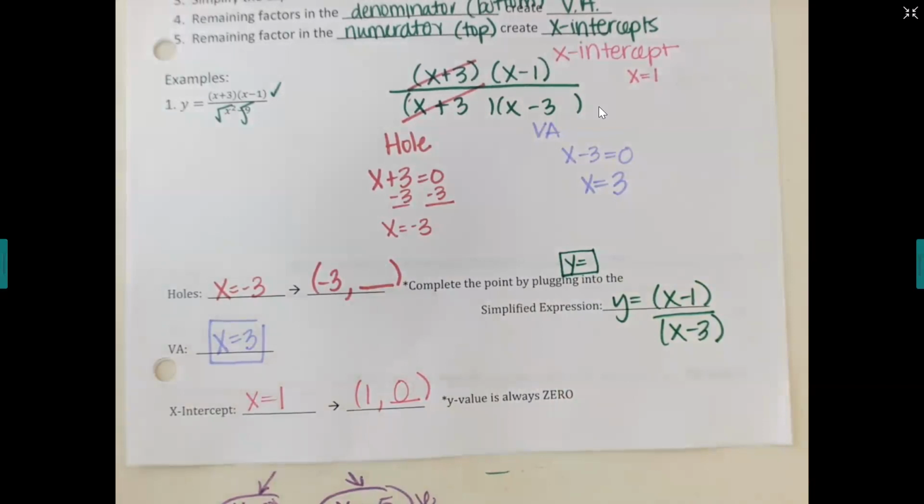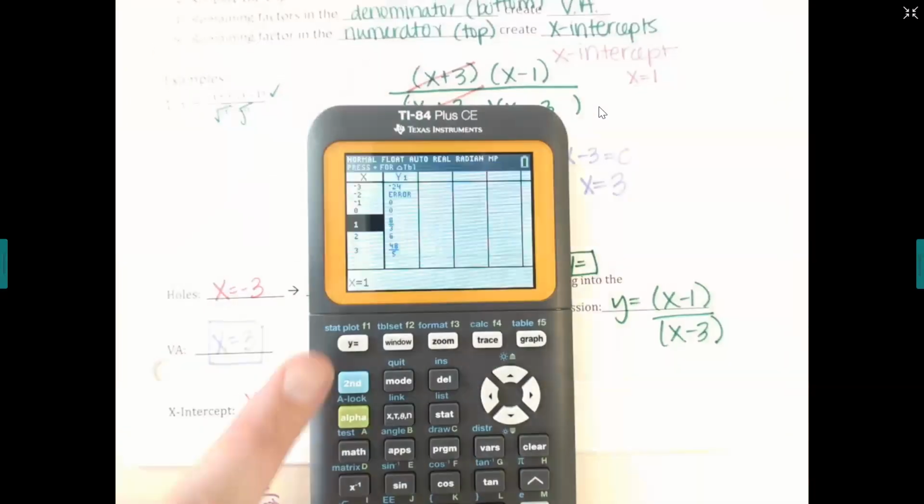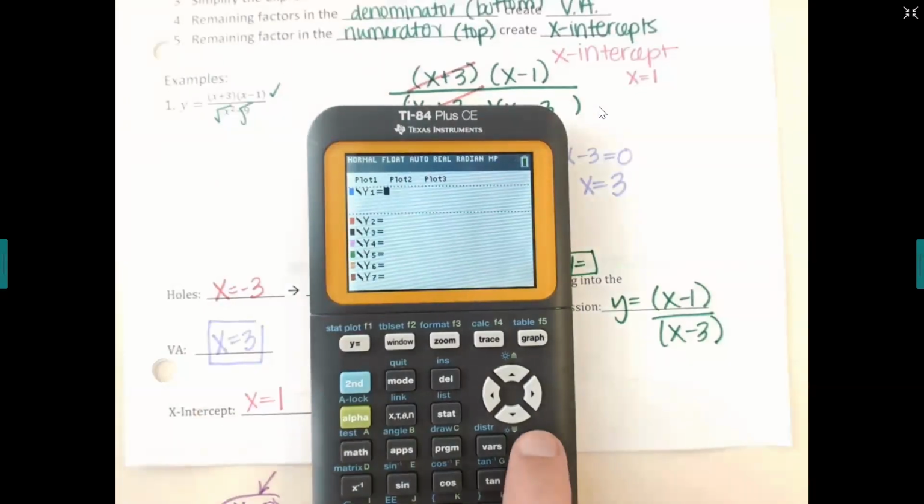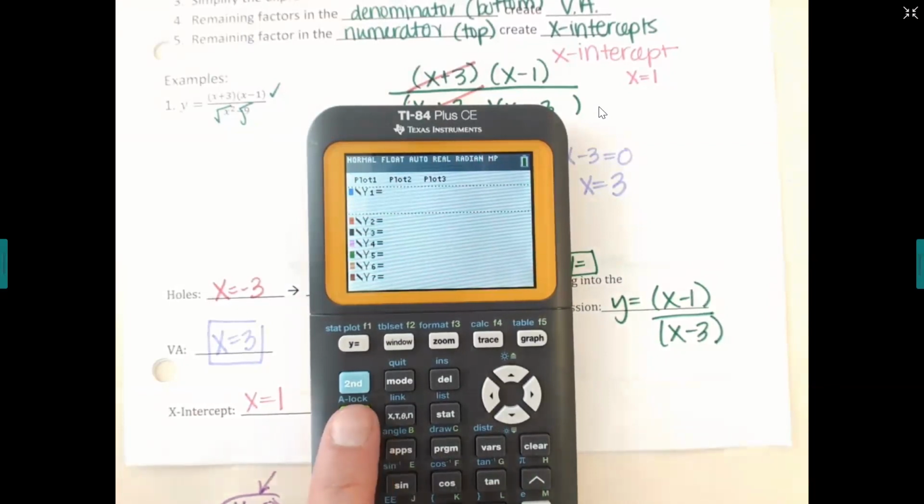So let's review how to do that. Turn your calculator on. This is why I had you pick it up today. Okay, y equals is right here. Clear out whatever's in there. To open the fraction, there are multiple ways to do it. The easiest way is to hit alpha and then the link button right next to it, and it'll open your pretty fraction. You can also do it under alpha y equals. You can also do it under math number. As long as you know a way to open the fraction, it doesn't matter. On top, we're putting x minus 1. On bottom, we're putting x minus 3.